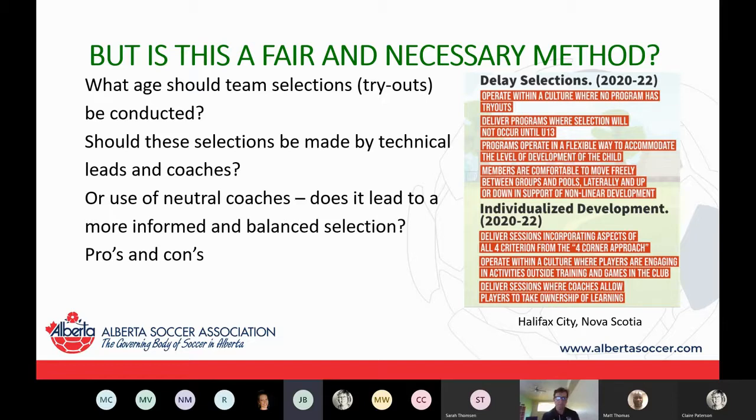Well, John, this is John Beasley from Red Deer, and most of our teams, we don't have the luxury of having more players than spots. Yeah. So, I mean, we still go through what we call a tryout process, which kind of begs the reason why, when you've got 16 kids trying out for an 18-person roster. And that's one of my concerns. And what does that say to a child?